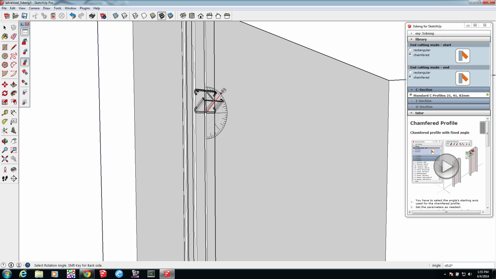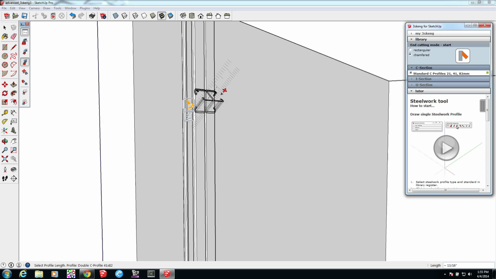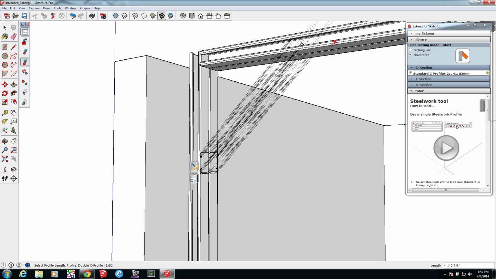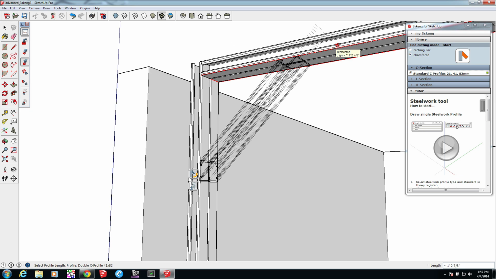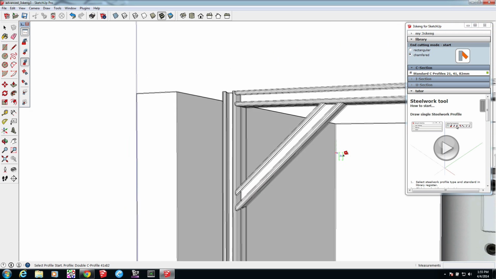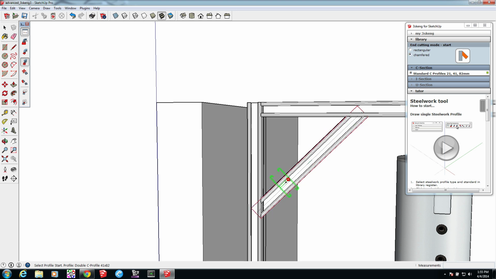Then I'll click here at the tick mark for a 45-degree angle. And now I can pull the beam length up here to the top. The last step is to be sure to get the highlighted beam inference to let you know you're connecting the beams, and then click on it. If you did this step right, the beams will cut each other perfectly here, and you're done.